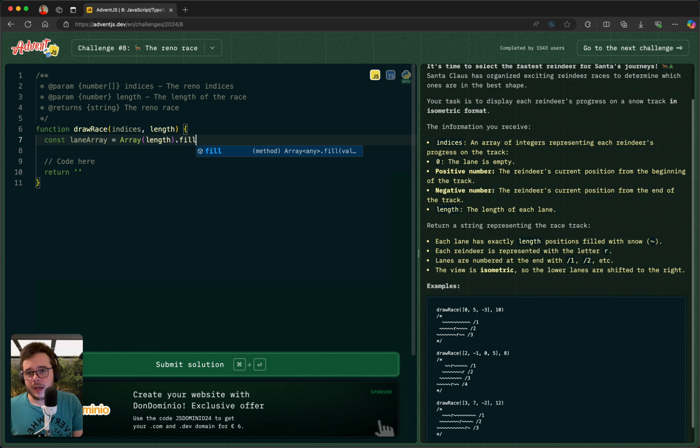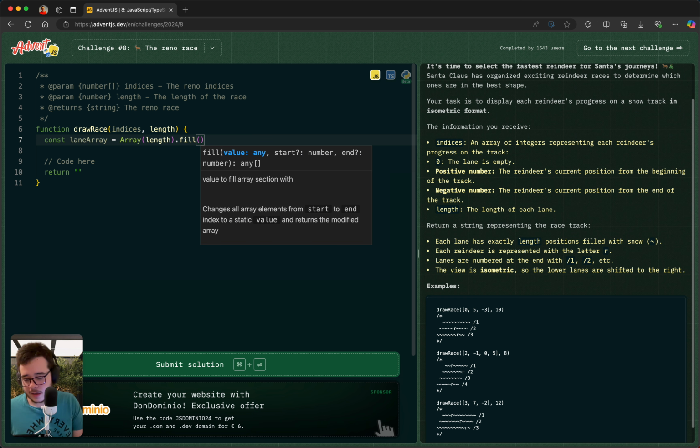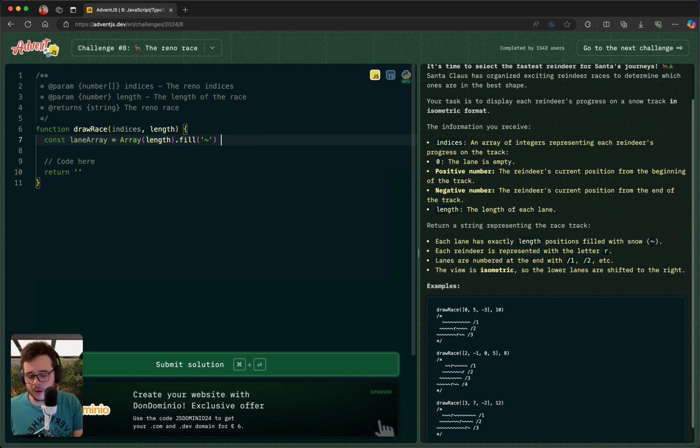Then I'm going to fill it with that character that I have no idea how to call in English, but let me see if I am able to type it. This one. So this essentially will return something like this: that special character repeated as many times as the length is.